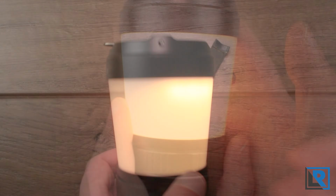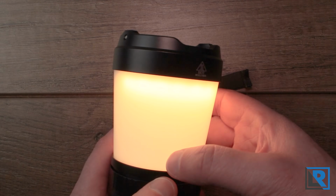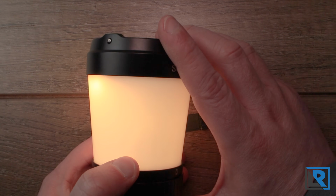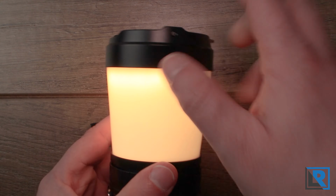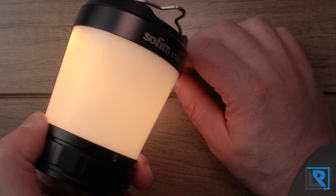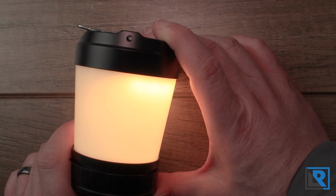The light does have a unique feature of being able to turn the power off on one side or the other. Okay, I've got my camera and video lights adjusted here to kind of show you a few things about the light. It does have the option to turn off half of the white LEDs as I've got here. So on this side they are turned off, and you can see on this side they're turned on.